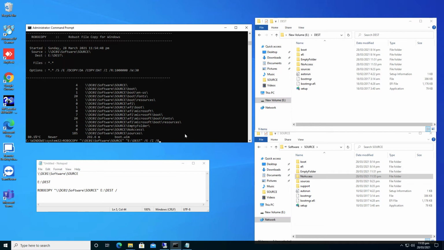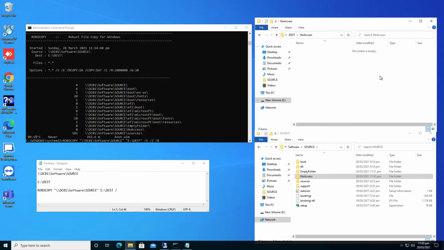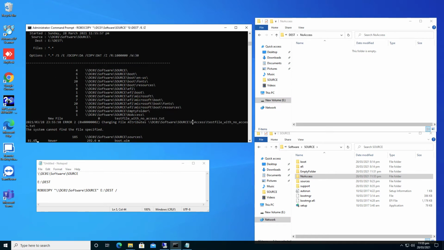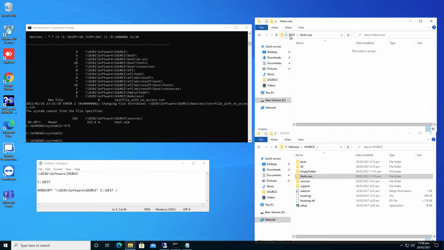I'll run this command again with the slash B switch. If the file that we are trying to copy is open somewhere, or maybe we don't have access on that file, this is locked, then we can use the slash B switch. This will copy that file in backup mode. When we previously just copied this one, this was empty, and let me show you if I will not use this one again. Let's do it again to make it clear.